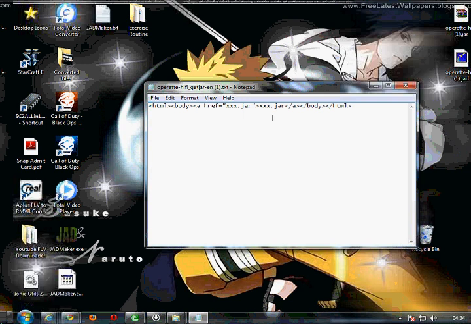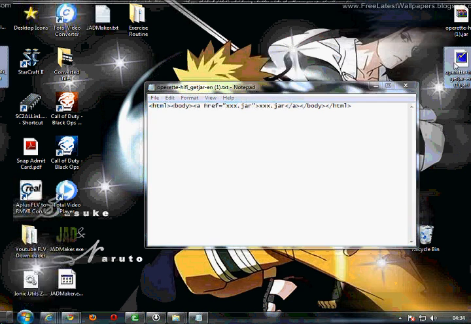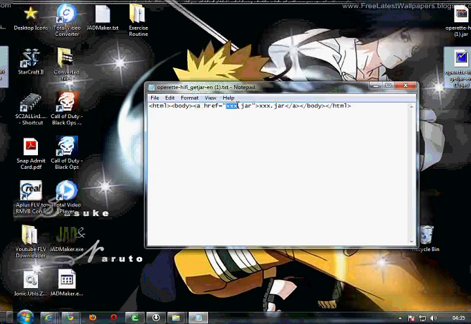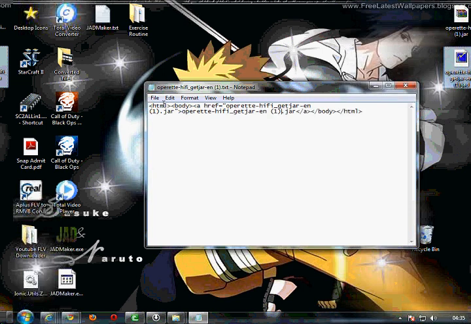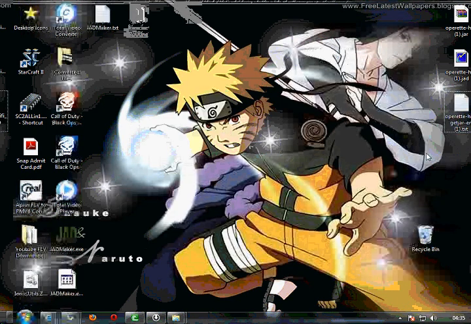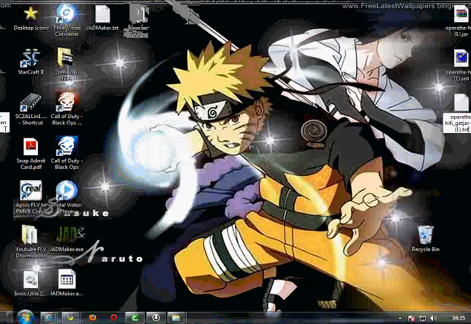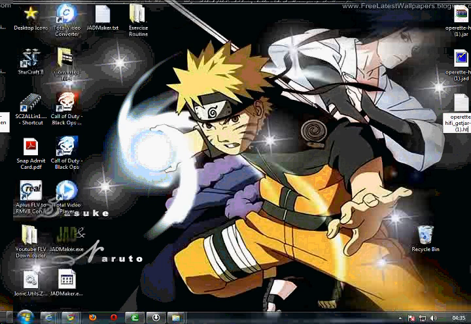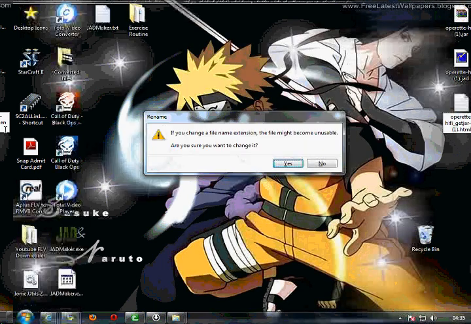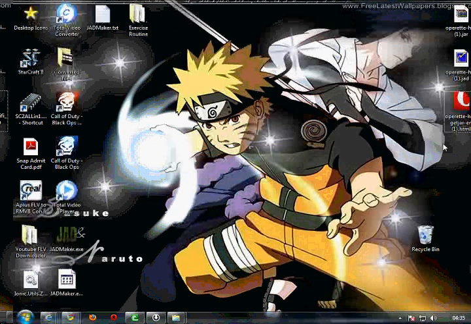After you have completed, make sure you replace this XXX with the exact name of the jar file. Do not try to type the name. It is most probable that we will go wrong somewhere. So just copy and paste it here. Control V and again Control V, and we could save this file now. Yeah, the save is complete, and now is another part. We need to make sure to rename this from the text file to HTML file. Yes, so we have the files required now.